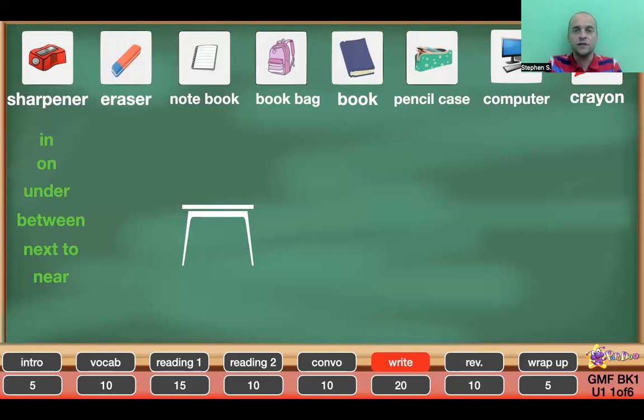The other reason for the vocabulary on the left-hand side is that I want them to substitute it into a sentence pattern, so I can make sure they know how to use those prepositions. With a little bit of drama, I'm going to steal one of the flashcards off the whiteboard and say, oh no, shoo, my crayon.